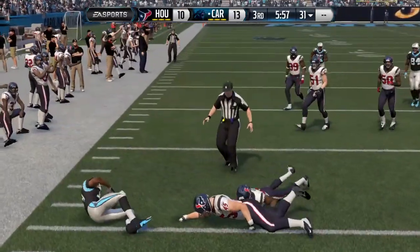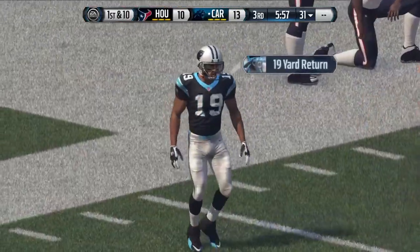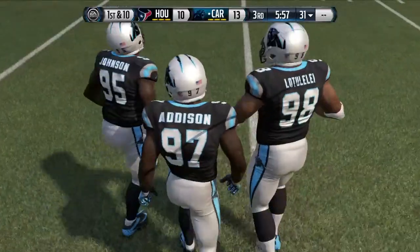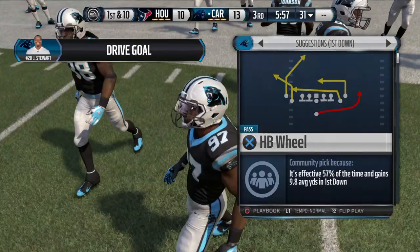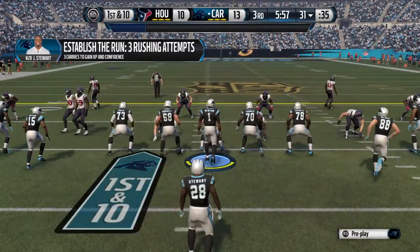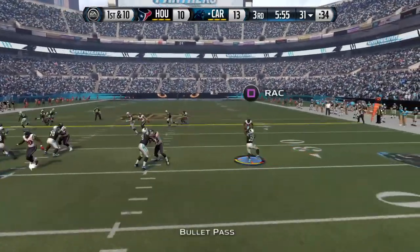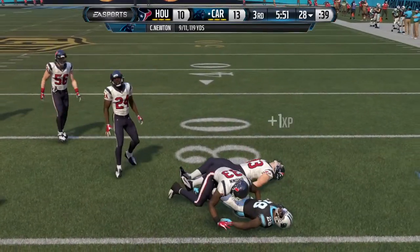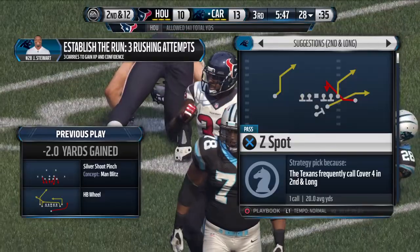And the tackle is made. The offense will start their drive from about the 31. The Panthers offense takes the field. Let's see if this momentum can carry over from the first half, because they have been brilliant to this point, partner. Yeah, a lot of things change in that locker room at halftime. You know, you might feel good about what you've done. Of course, you got to realize the defense might be upset and is willing to come out here and take more chances in the second half.